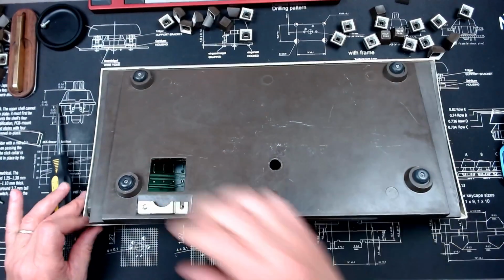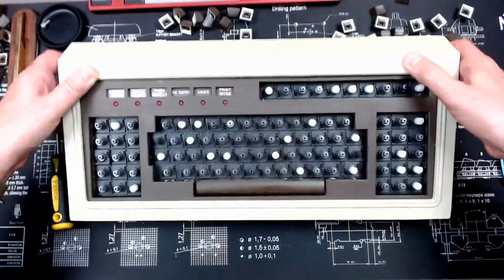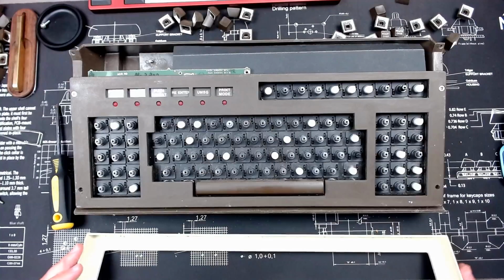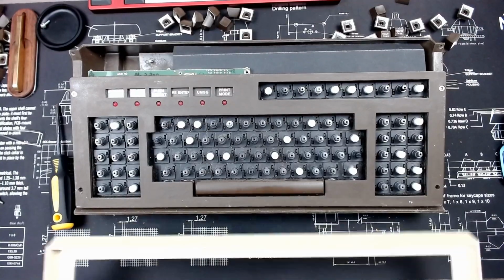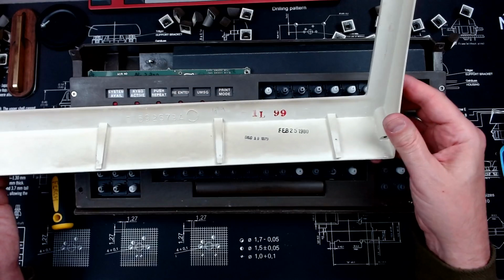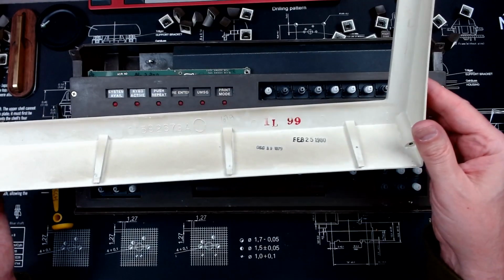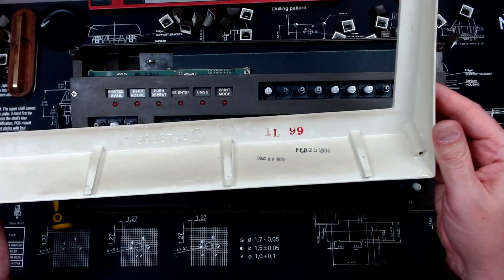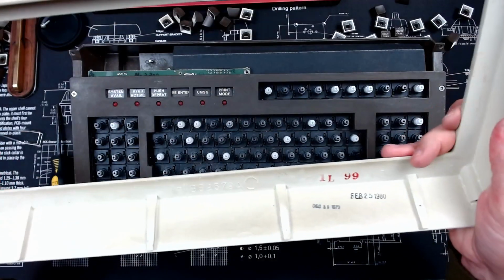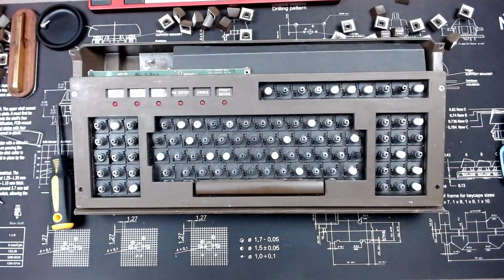Oh, wow. Okay. Let me flip this back over and see if this thing just lifts off. It's quite elegant. Oh, here's some more dates. We got a Feb 25, 1980, December 19th, 1979 on this case. This is crazy stuff. I'm telling you, this is definitely plastic. This top part, we'll set that aside.